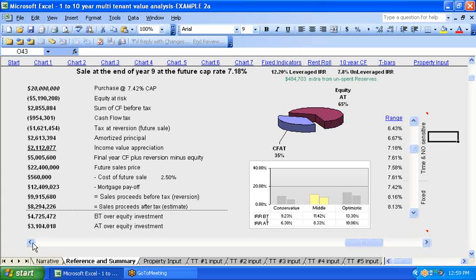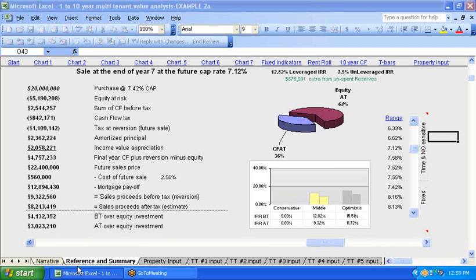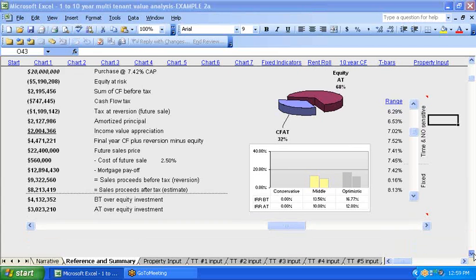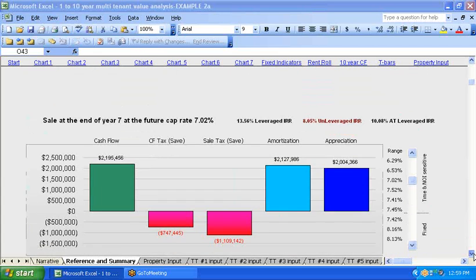So let's assume that we are somebody who's going to hold this thing for maybe 7 years. Give it a second. There it goes, 7 years. And this is the type of hold that we want to take a look at. We want to run through these various scenarios. So we're saying if we bought it at a 7.42, and maybe we can sell it at 7.02 or any other along these choices, we can start drilling into some of the detail.